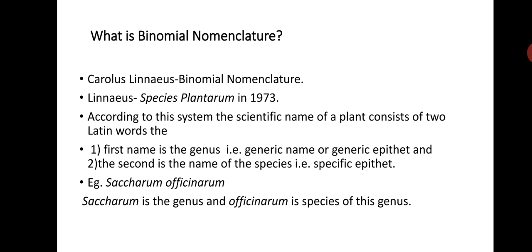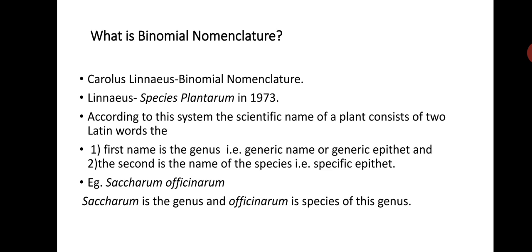All living species, including plants, animals, birds, and also some microbes, have their own scientific names. For example, Saccharum officinarum is the scientific name of sugarcane. The scientific name of humans is presented as Homo sapiens. Homo represents the genus and sapiens represents a particular species. The Indian bullfrog is scientifically written as Rana tigrina. Rana is the name of the genus and tigrina is the name of the specific species. So the two-word genus and species naming system for organisms is called binomial nomenclature.